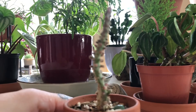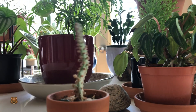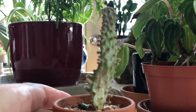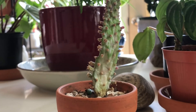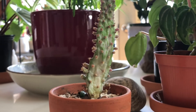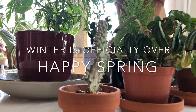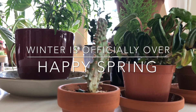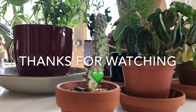Because this was such a small cactus, I really did debate putting it into hibernation, but I am glad that I did. You can really see how wrinkled it is there and it definitely needs a few more waterings probably to plump up all the way. That's it for today's video guys. I hope you enjoyed seeing this guy perk back up and I hope it got you excited for spring. I will talk to you guys soon. Bye!